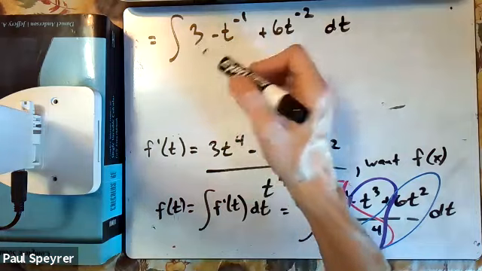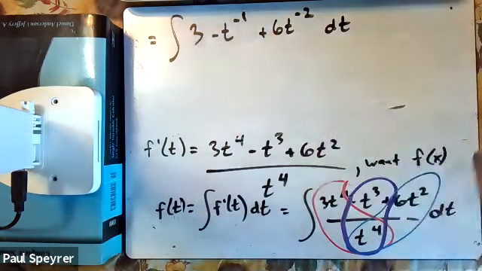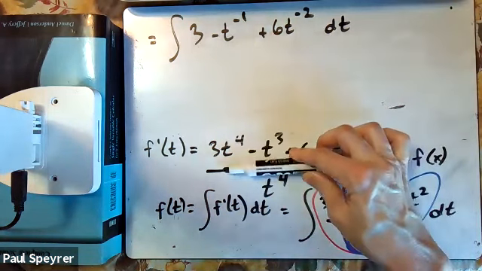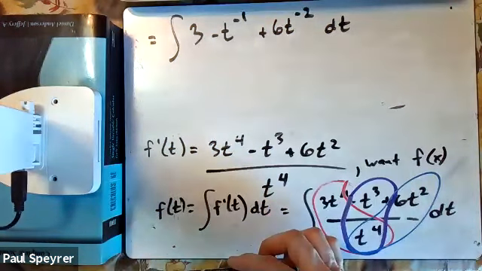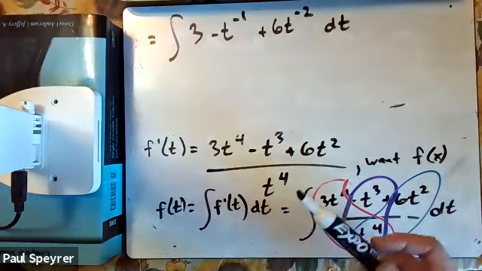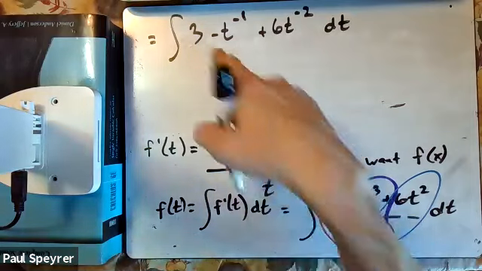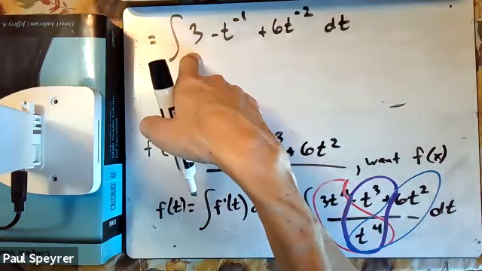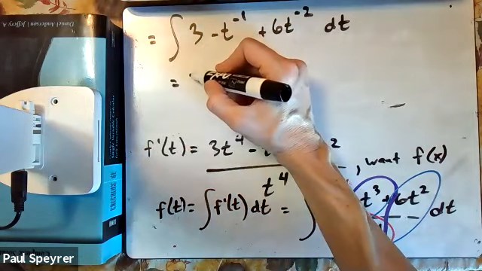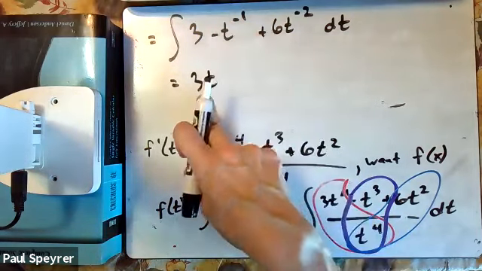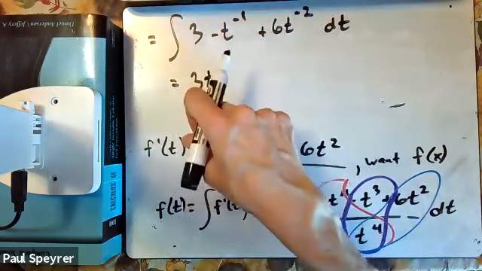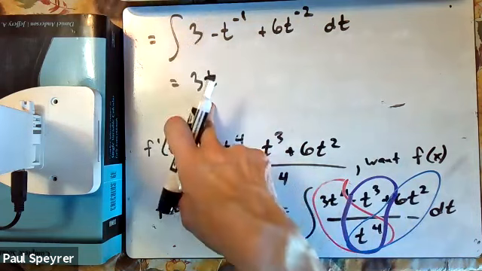So you notice now, we were able to just manipulate it and get rid of the division, so that it wasn't just something divided by something like what we had right here. And now we can find the antiderivative of these individual pieces. So the antiderivative of 3 is just 3t, right? Remember, how can we check this? If I take the derivative of 3t with respect to t, what do you get? 3. So we know that's correct.